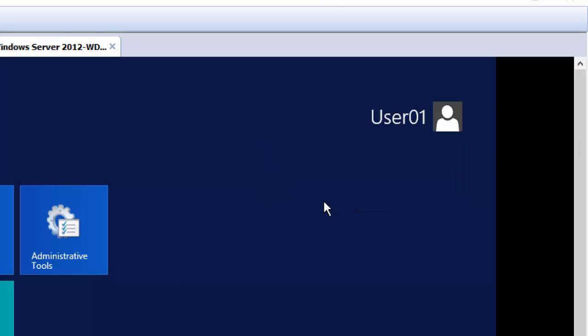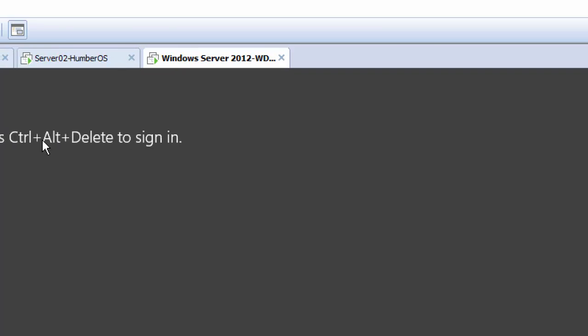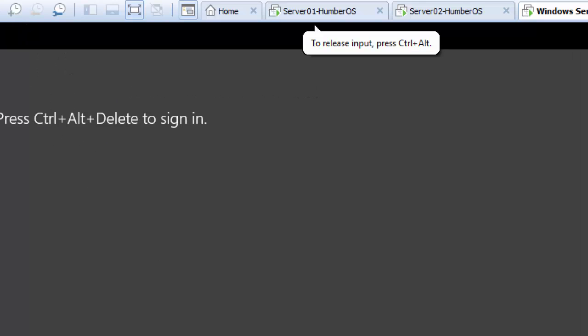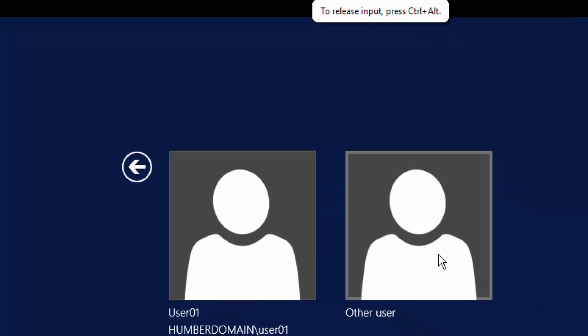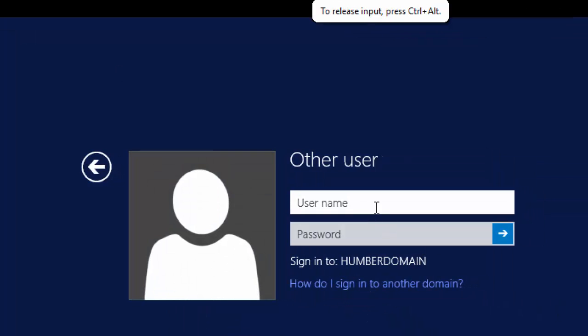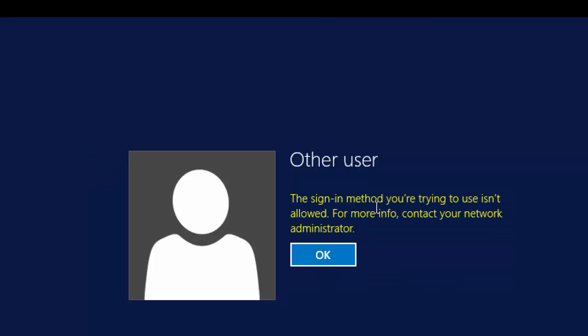Okay, user 2 should be able to log in to the domain controller, RODC. You guys did not try domain admin to delete in RODC. But still, let's see if user 2 can log in. If user 2 cannot log in, that's it. Let's just finish this stunt now. User 2. Yep, it's not allowed. So user 2 was not supposed to log in, and through domain administrator logged in.